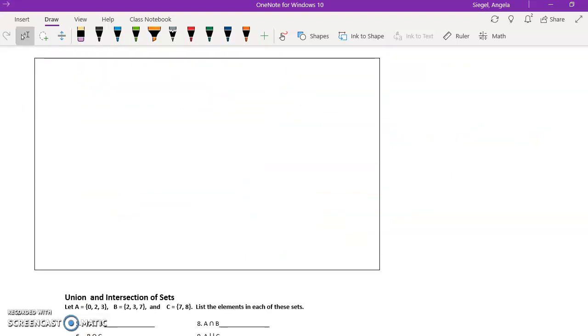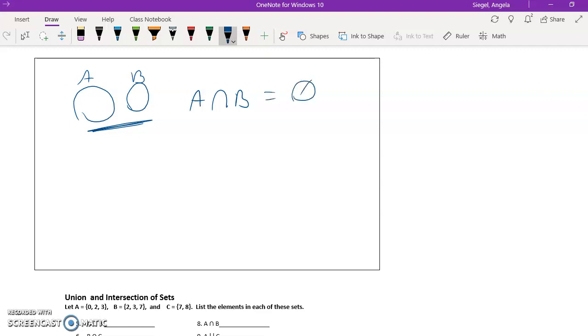Okay, let's keep going. So we're going to kind of refresh our brains on union and intersection of sets. We talked a lot about that in my last lesson, so I just want to hit some weird situations. When you have nothing in common, that's when the empty set comes up. So if I had the intersection of A and B, well, there's nothing. They're not intersecting at all. So that would be the empty set. So nothing exists. No elements exist there.